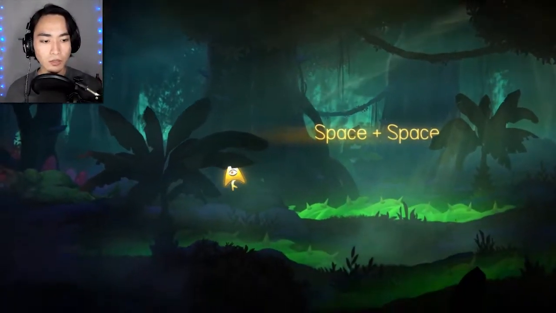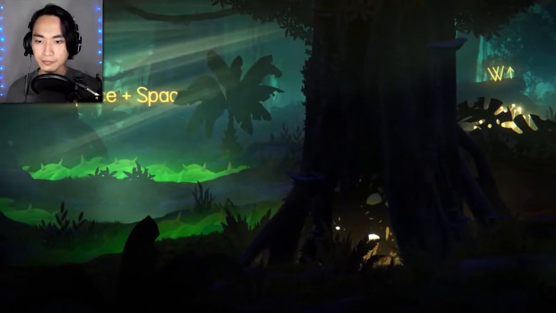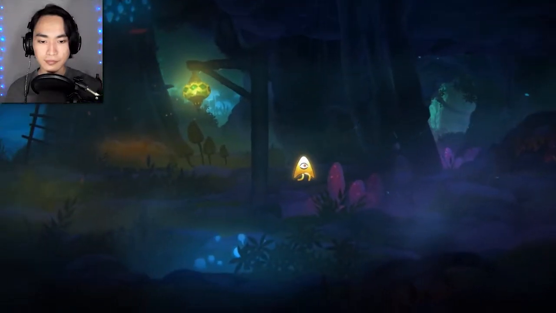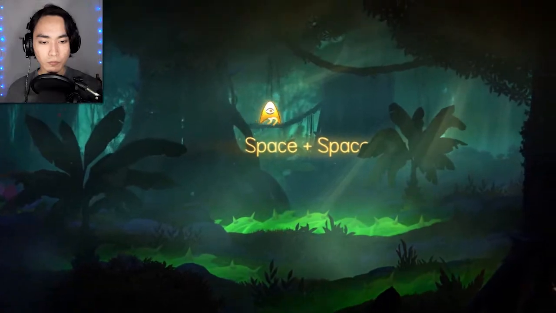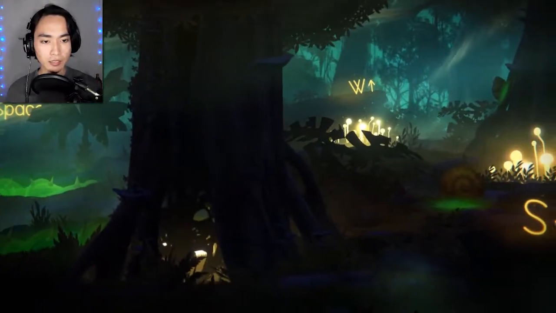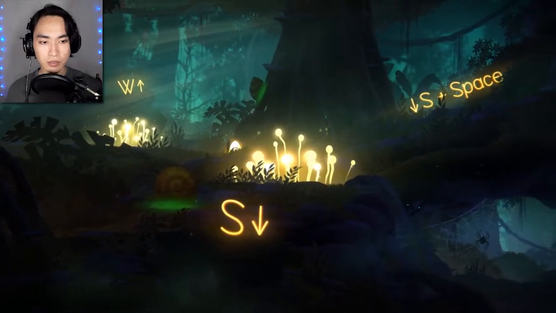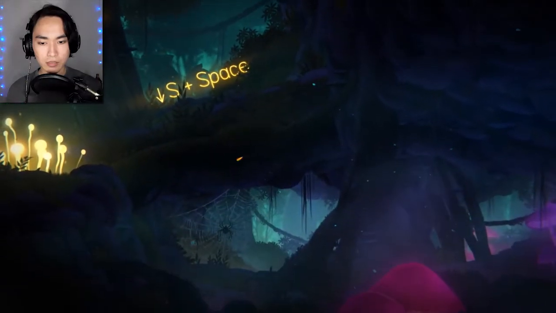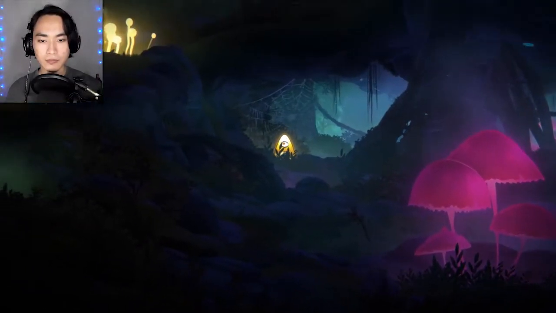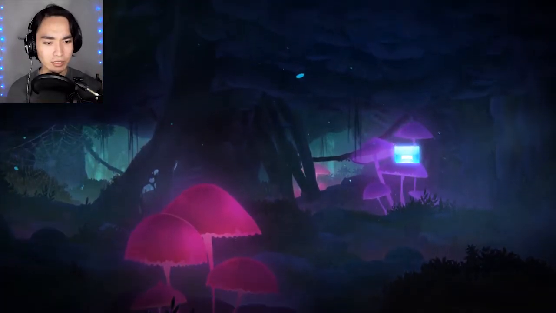Space, space. Oh, okay, so I can double jump. Whoop, whoop! I am dead. And I go all the way back here, okay. Whoop! Whoop! Okay, I just needed to delay it a little bit. W is to look at the background, S is to look at the foreground. S plus space is what? Oh, I jumped down. I see, I see. This game's great. This game looks really good.